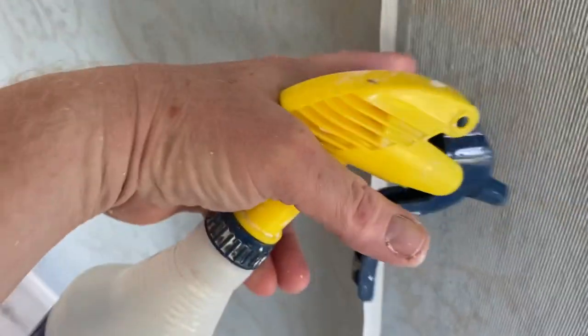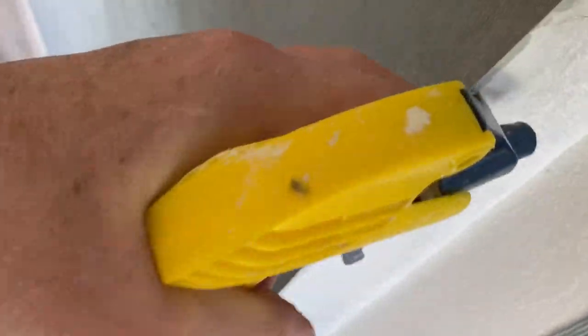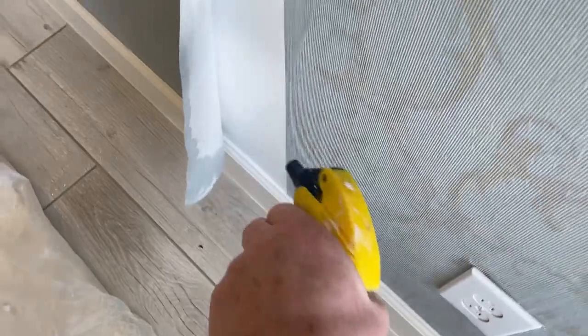Okay. Now, for that, I want to reintroduce a little water to the backing of my product, right? Why is that? Well, you saw how nicely the water did. First of all, look at it, it just went back on its own. You see, when you wet it, you make the product conform to the contour.